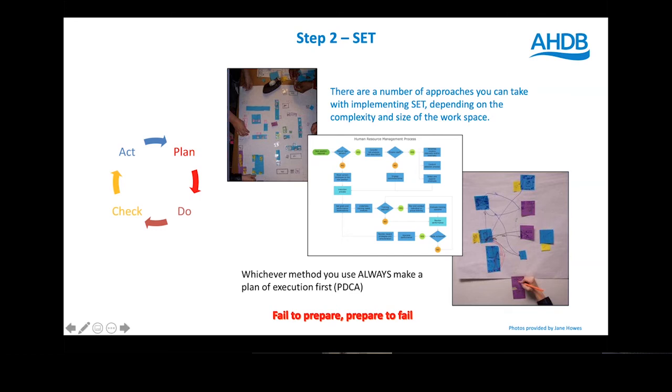Again, it links back into this plan, do, check, act. It might well be that you come up with a new way of laying out the area itself. What you do is you then implement that, and then you check to make sure it's had an impact on productivity and making the job easier. If it hasn't had the impact that you thought it would have, you go back around that loop again until you get it working the way you want it to work. So you use it as part of your improvement activities, but you're essentially using this to find out where's the best place for keeping the tooling, the equipment, the materials that you use for the process itself, so you can maximise the productivity within this particular area.